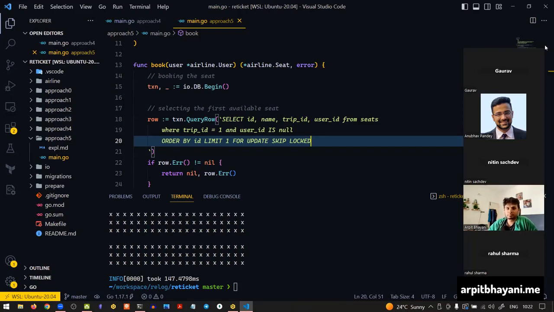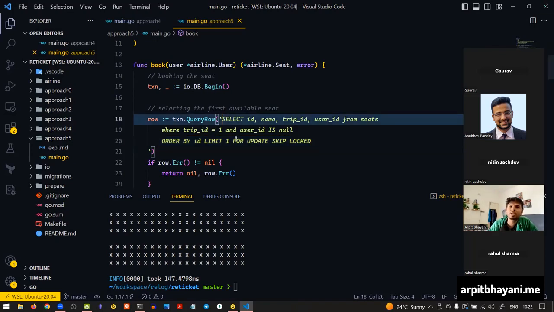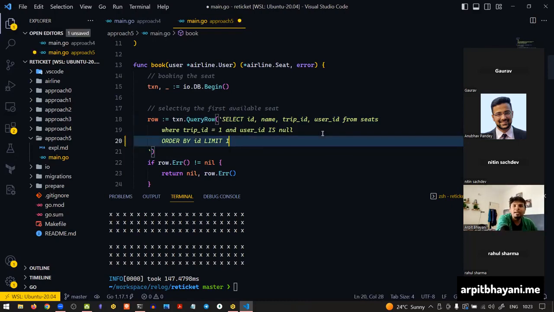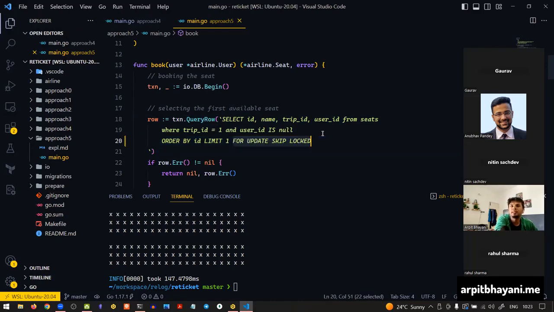Okay, so it can go both ways. It can go into queuing also, and what do you mean when you say queuing? Like in approach 4, the transaction was waiting for a certain time, and when the lock opened up... Why was that waiting? Because you wanted to acquire a lock. That's why it was waiting. If you don't use for update, in update you can just pass update this particular row. That's it. It's a one line command that you are passing.